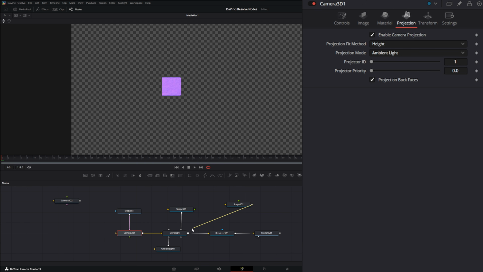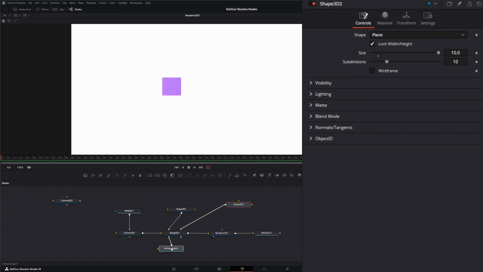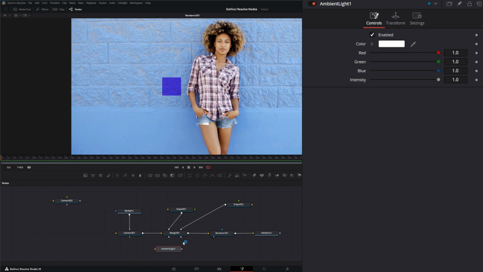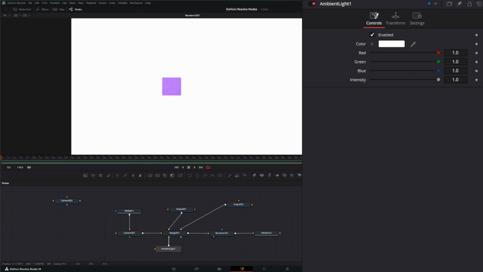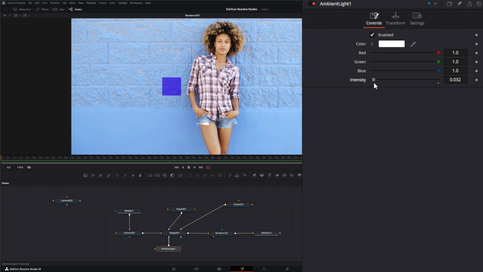And we need something for it to project on, but now we can't see because our ambient light is so bright. If we disconnect our ambient light, now we can see it. We can bring that in and bring our ambient light down. You can start seeing that image being projected.